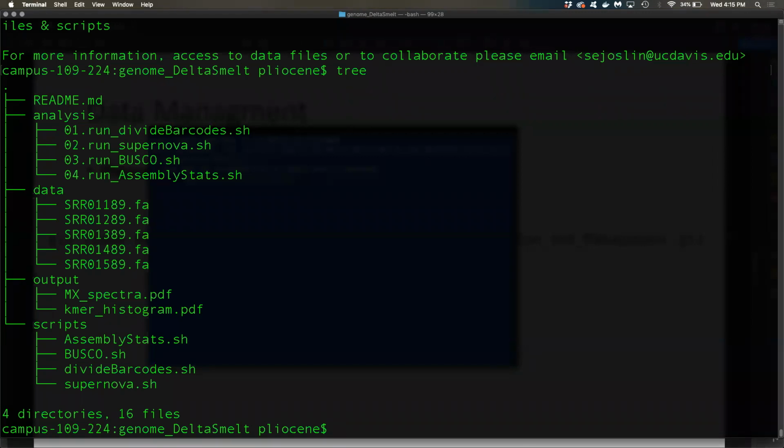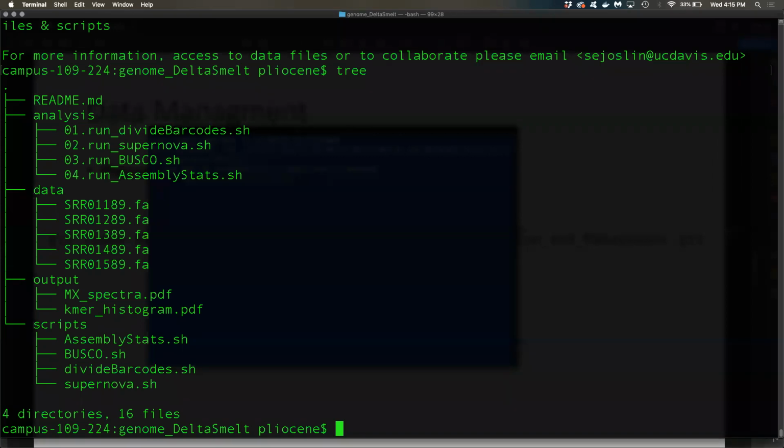You could make assembly stats 1 and 2, or you could give it a more descriptive name, which I like. Let's say you're looking at k-mers in your assembly with a k of 31.